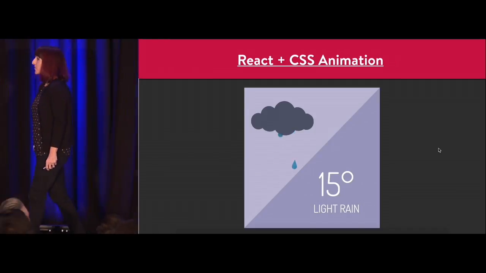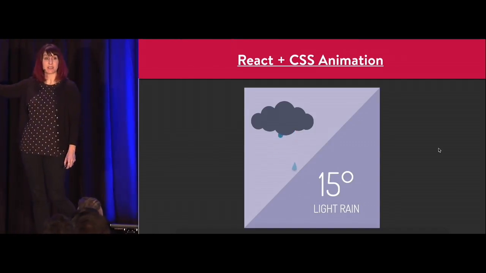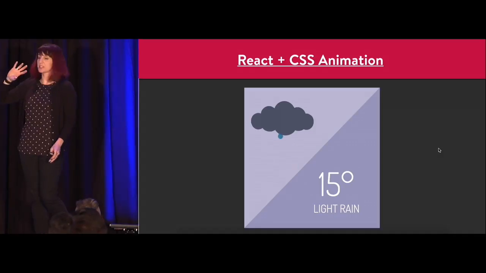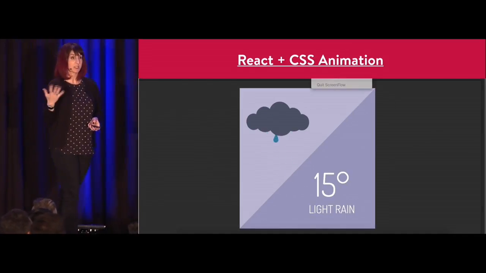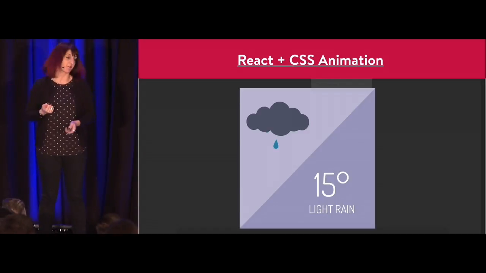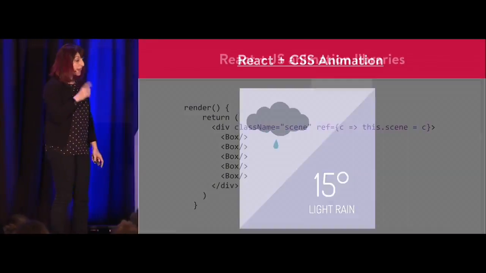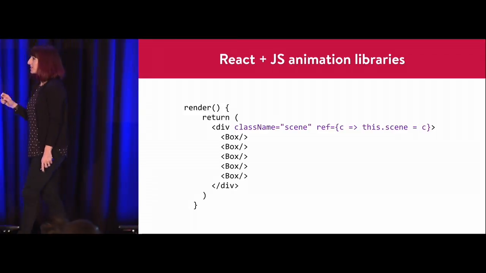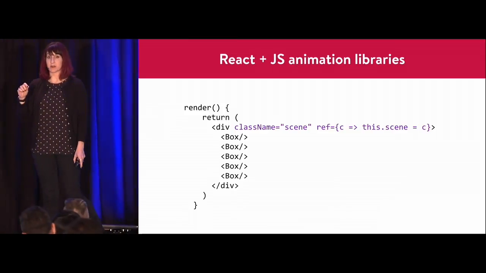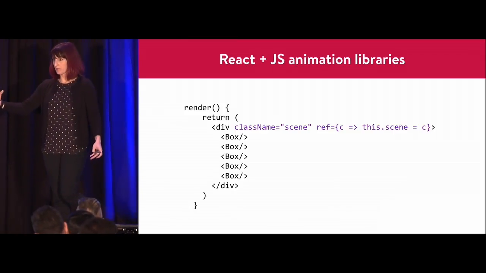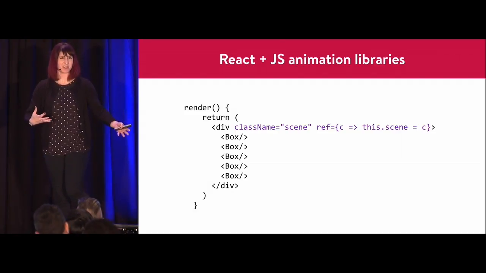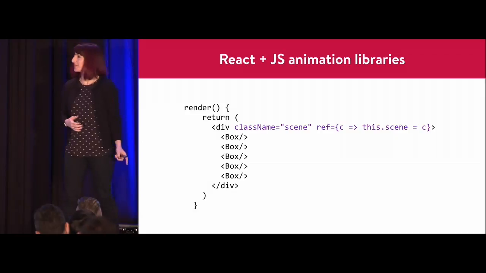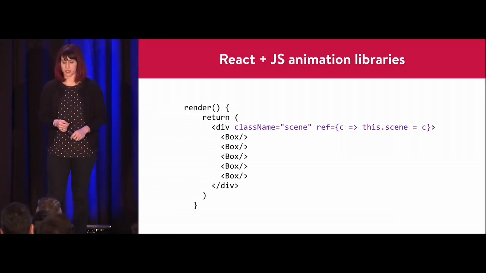So this can be really useful when you need to do things like animate stuff in place like this. You don't need to go through giant hoops to add in all other things to animate specifically for React. You could actually just use some CSS to make these icons have a bit of motion. You can also use React with JavaScript animation libraries, and not necessarily ones that are a specific React flavor. You can make React work with just the, I don't know, the regular version of the library? I'm not sure what the unreact version would be. Really should have thought of that before I said those words.